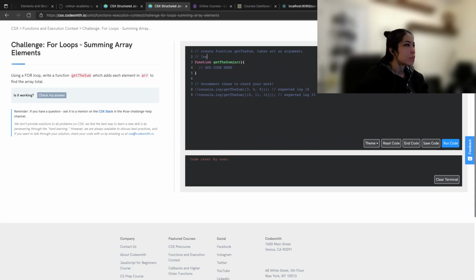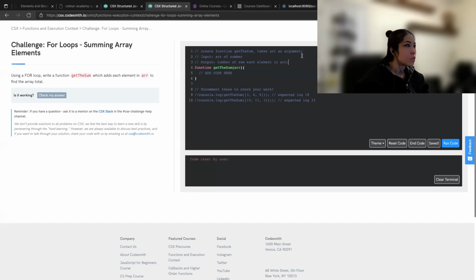The input will be an array of numbers and the output is going to be a new array updated of numbers. Oh no, sorry. The output will be a number, the sum of each element in the array.